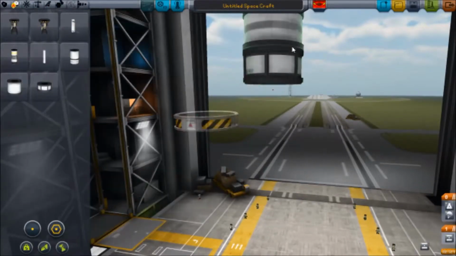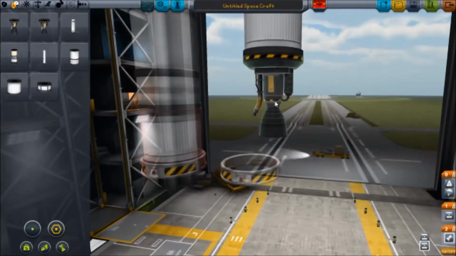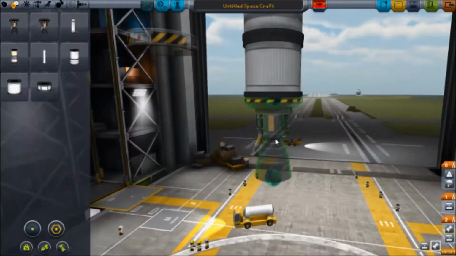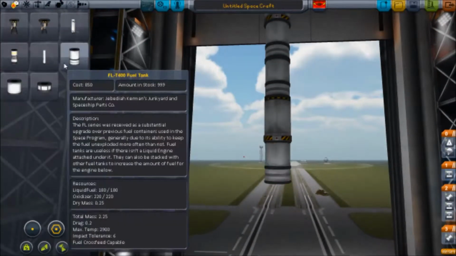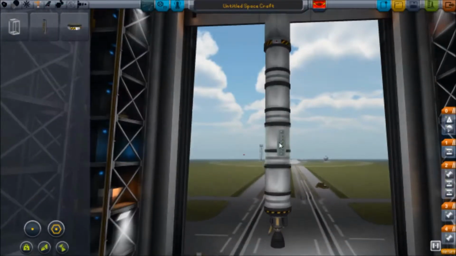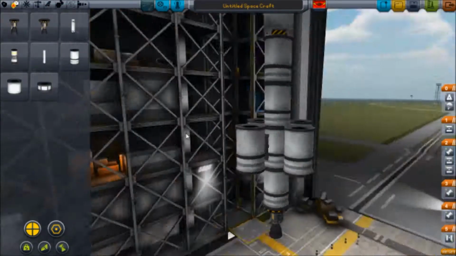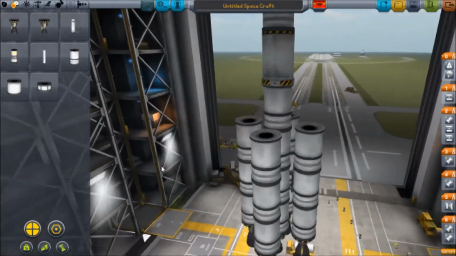So, first step, build a big rocket. That is the first step. I mean a really big rocket, because we don't have some very special pieces that would be really helpful for this situation. I could probably have gotten away with a lot smaller of a vehicle, a lot smaller of a launch stage, but I wanted to make sure that everything went according to plan.